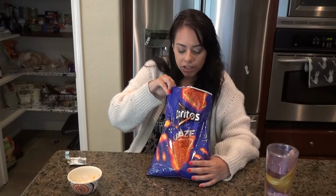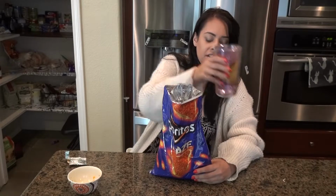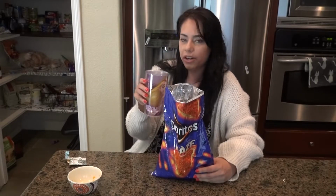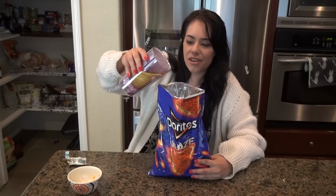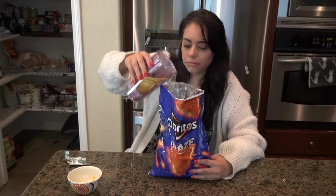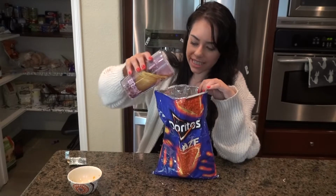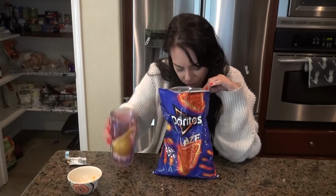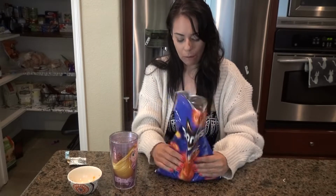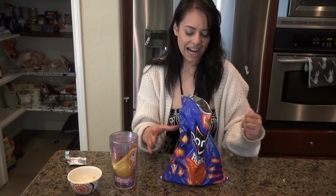So let's go ahead and add some of this water. This is hot water. I had it boiling before I started this, so it should be fine. I don't want it to melt. Oh, it's hot. Okay. I don't want to add too much water. Oh, I feel like I added too much water. Oh, it's hot.